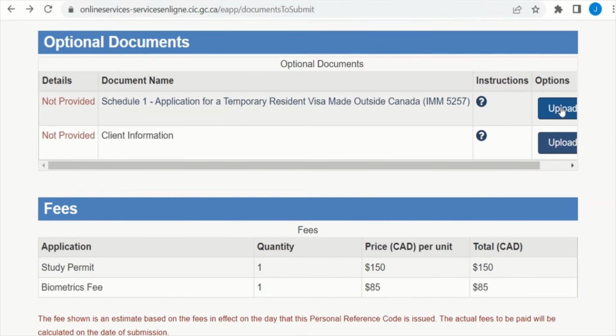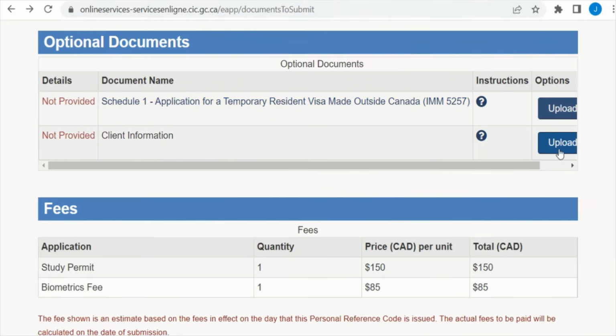So if it expires, you can't leave the country until you get a new visa, but you can still keep on studying. So that's why you have to do this application as well. Please take note of that. Make sure you complete this form and upload it. It is not optional if you're outside Canada. It's only optional for those that are within Canada and are trying to probably extend their study visa, study permit.